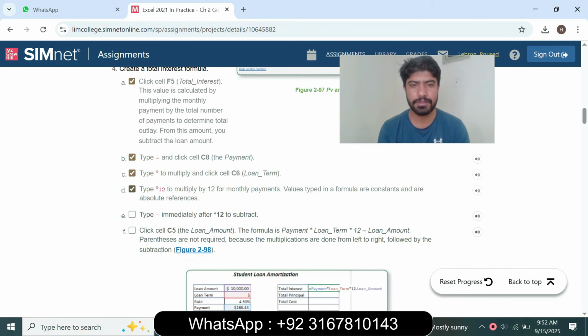The 12 is a constant, so use the absolute reference.